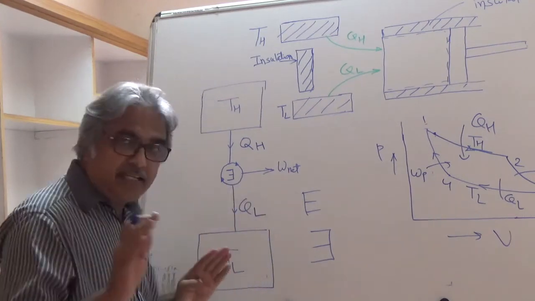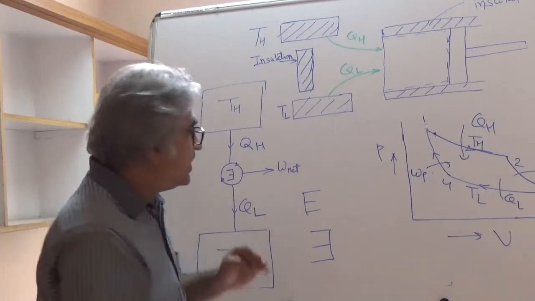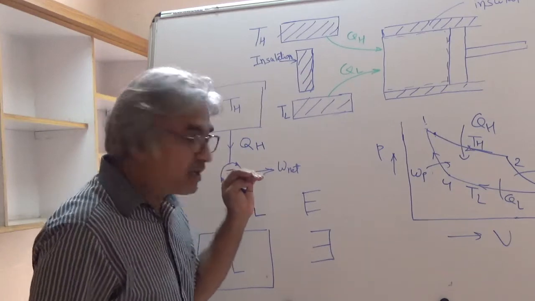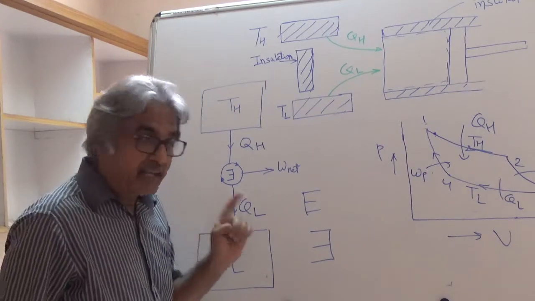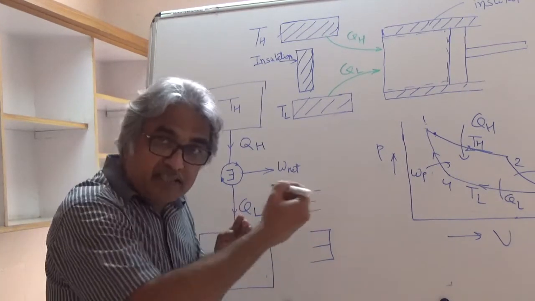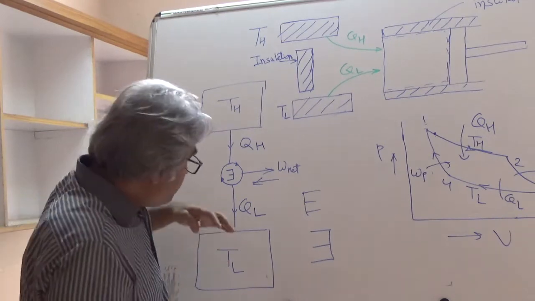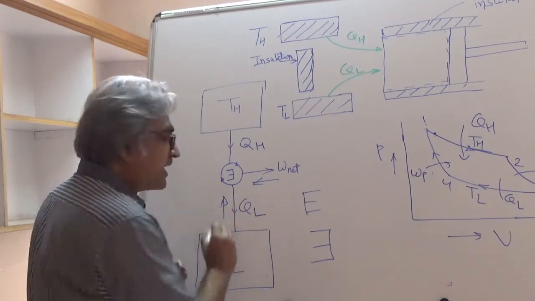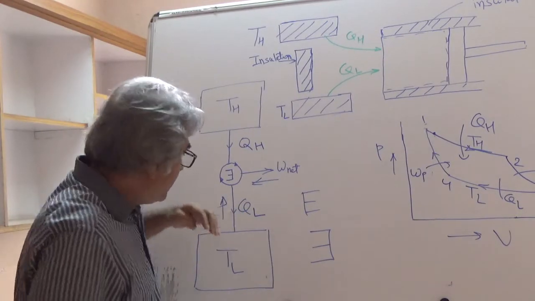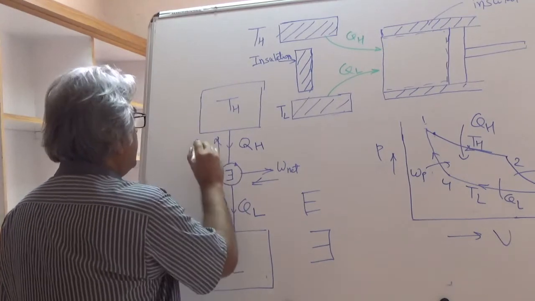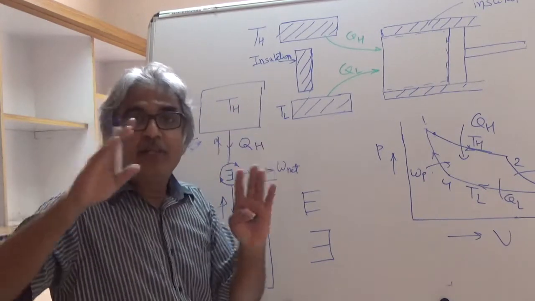Reversible means, see, this is W net, that is the work output. Now in this engine, QH is supplied reversibly, isothermally. W net is the work output, and heat rejected reversibly and isothermally is QL. Fine. Now suppose you reverse this work, you give exactly the same amount of work W net, then this engine can pick up QL. This arrow also gets reversed. It is picking up heat QL from the sink, again reversibly and isothermally, and QH will be delivered, right? QH will be delivered.